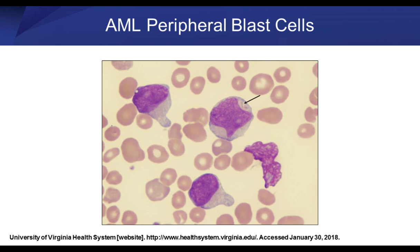So it turns out this woman had some sort of really weird viral infection, and all of her counts were suppressed. And when they did a bone marrow biopsy, there were no malignant cells. So she had some very strange, and we could never isolate what it was, but some sort of viral exposure. And she just had an extreme left shift and had some of those immature blast cells make it out into the peripheral blood.